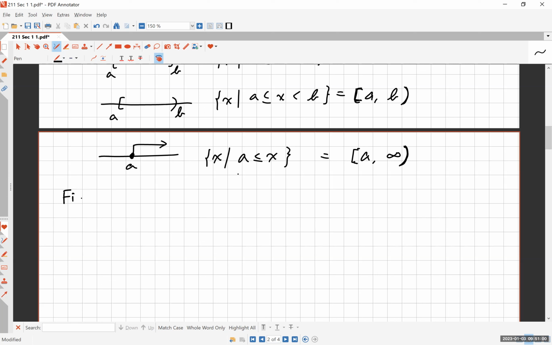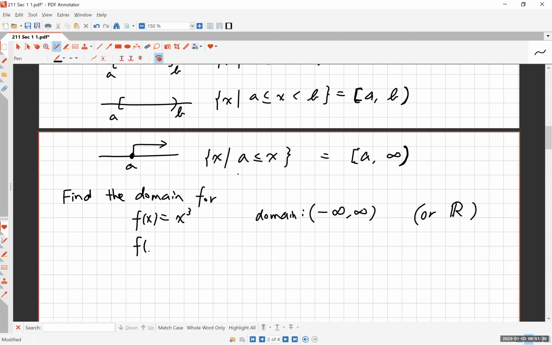So when we say find the domain, or sometimes the range, for something, let's say f of x is x cubed. Is there any x that you cannot evaluate the cube for? Is x cubed defined for every real number? The answer is yes. So the domain in this case is the set of all reals. You can use interval notation like this, or you can also just write R if you want.